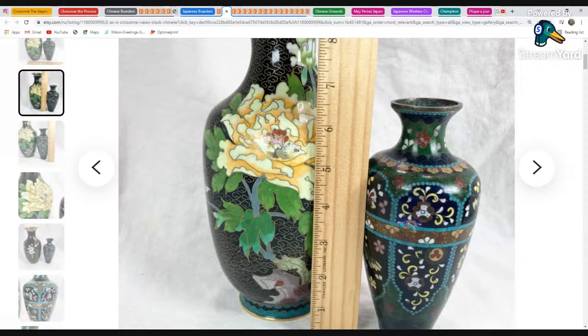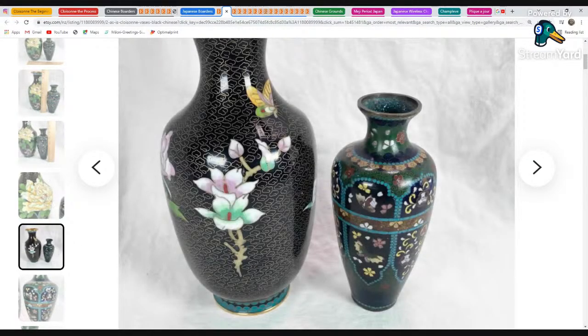It's quite beautiful. I find this a particularly interesting picture, putting the Chinese next to the Japanese. They're both extremely beautiful vases. I've got to admit, there's something about the Japanese that appeals to me slightly more. I like the busyness of the design, even though when you get to some of the wireless pieces, the elegance, where there is either no design or just a design on one part of a piece and the rest is completely wireless. As he mentioned, the Japanese took the Chinese tradition and really ran with it and made it their own.